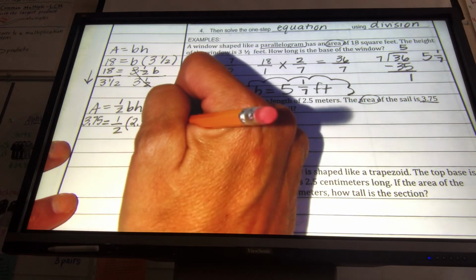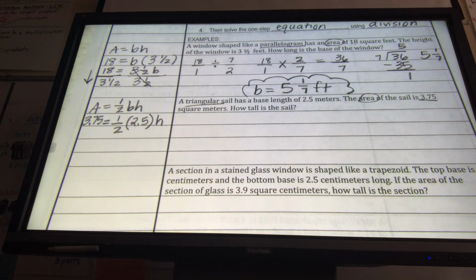And then we have an H here, because it says, how tall is it? How tall is your height, right? If I asked you how tall you were, you're going to say, my height's 2 feet. Or obviously you're not 2 feet, but you're like, I'm 4 foot, or 5 foot. Harley's like 10 foot.